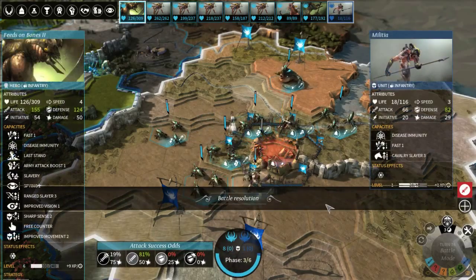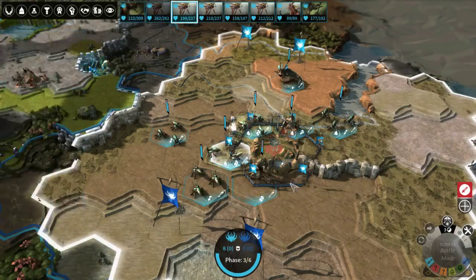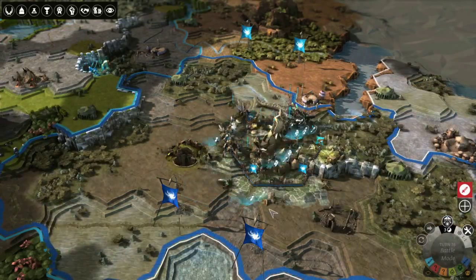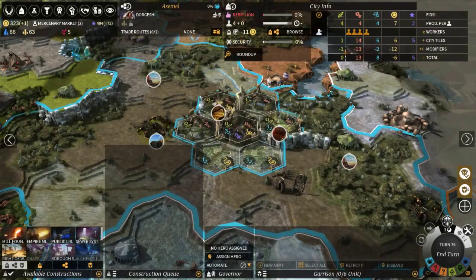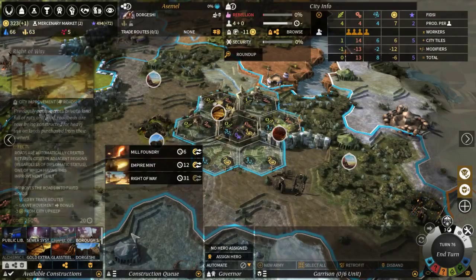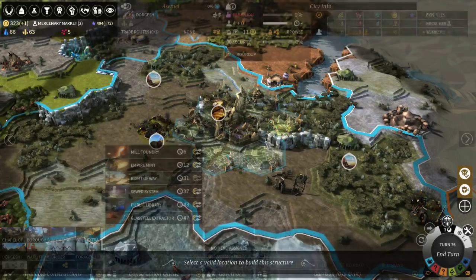Disease immunity, probably why I can't do it to them. Okay. Whoopsie. Okay, but it's mine now, so it doesn't matter. The city is ours. Okay, dismiss that. We got some free stuff. We got another city. Empire Man Mill Foundry Pray First. Let's get it right away up at some point too. Sewer system, public library. Glass steel extractor there.